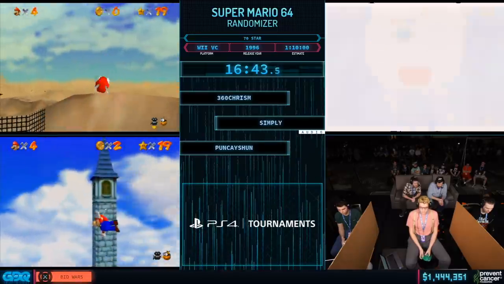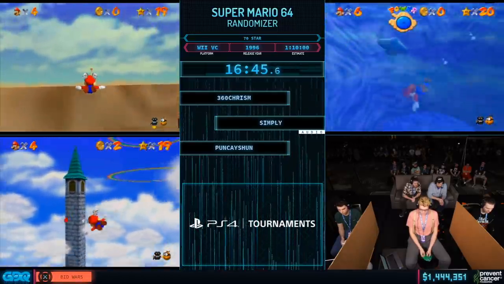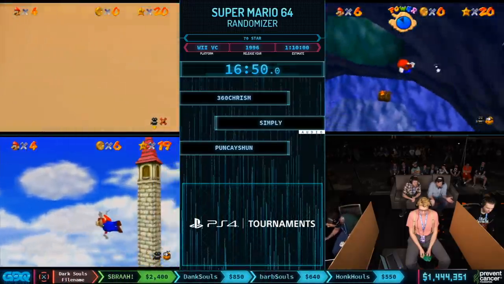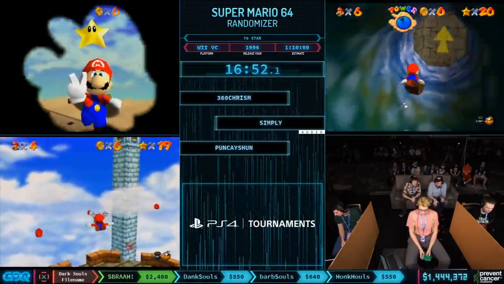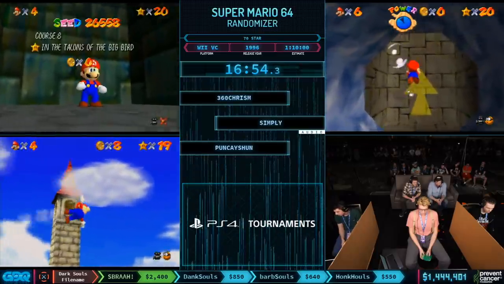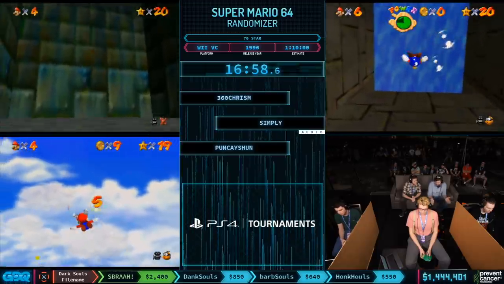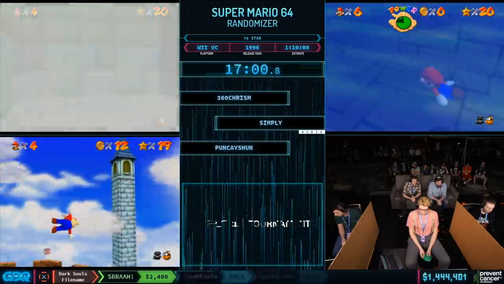And we have Puncayshun going for the wing cap star right now. Trying to grab that star that spawned in a really awkward position, which is really common in stages like this. You know, you have a lot of that geometry, tight slopes that you wouldn't otherwise want to climb. The randomizer says, sorry, that's technically a place you can get to, so we're putting a star there.